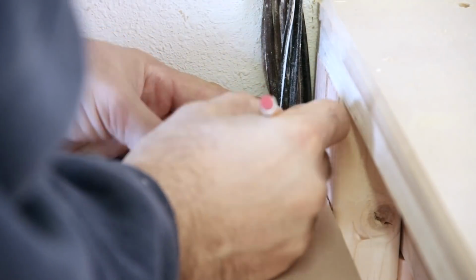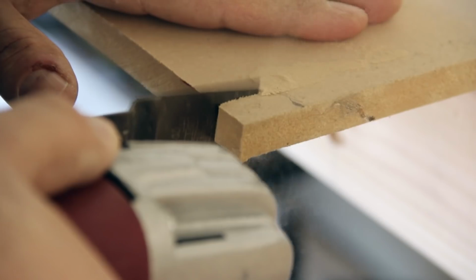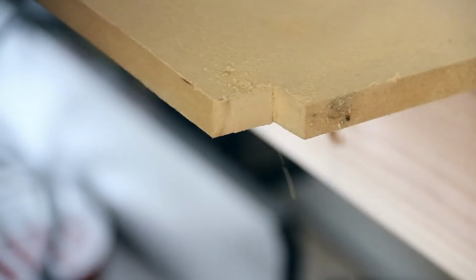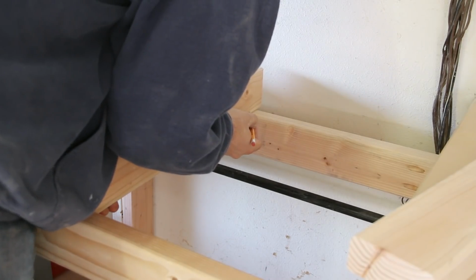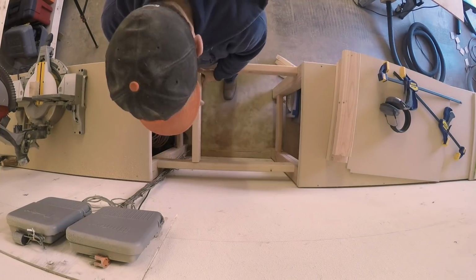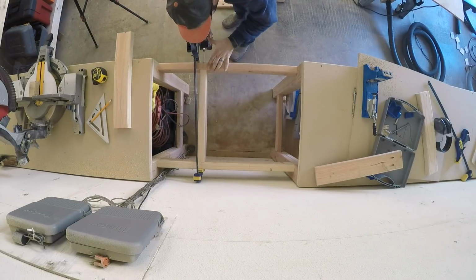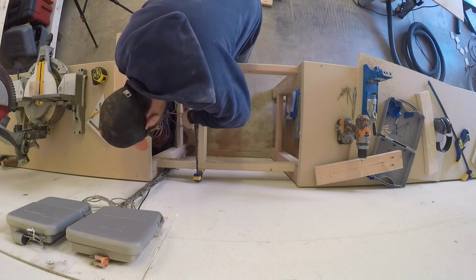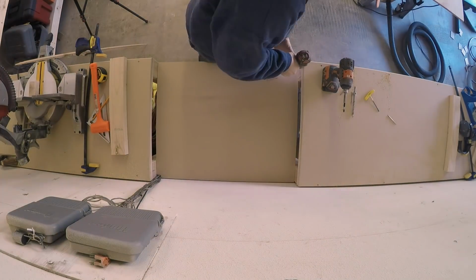In order for the shelf to sit flush against the wall, I had to notch out a corner for the sprinkler wires to run. Once it was cut out, the shelf fit perfectly. For some extra support under the saw, I ran 2 more braces. Since I couldn't get to the back side of the bench, I attached them using pocket screws. The front I could just drill and screw directly into the stringer using some 3-inch screws.